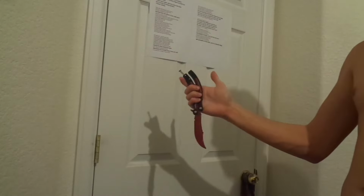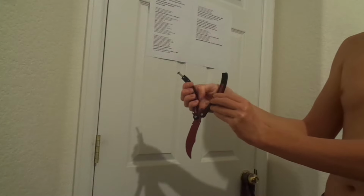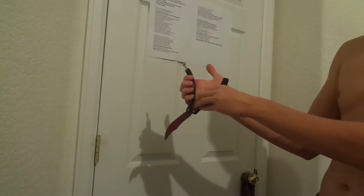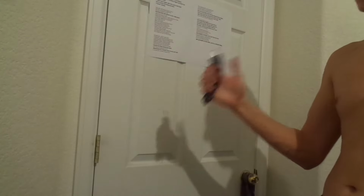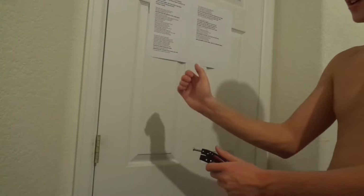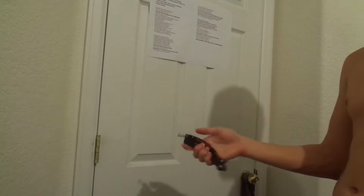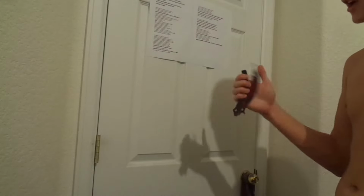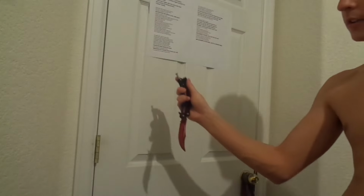So now when you have it open, you do the same thing except you're holding the bite handle. You have your fingers on the bite handle just like that, and on the palm like that, and then you're gonna flick it down again. It's the same motion. Really notice how my wrist goes like that, so I really flick it out, because you really need that momentum. This trick, you're gonna need momentum, so really flick it out. Kind of over-exaggerate it at first, and once you get used to it, it won't look as exaggerated. This is a cool opening though, because you'll be like that, which is really cool.